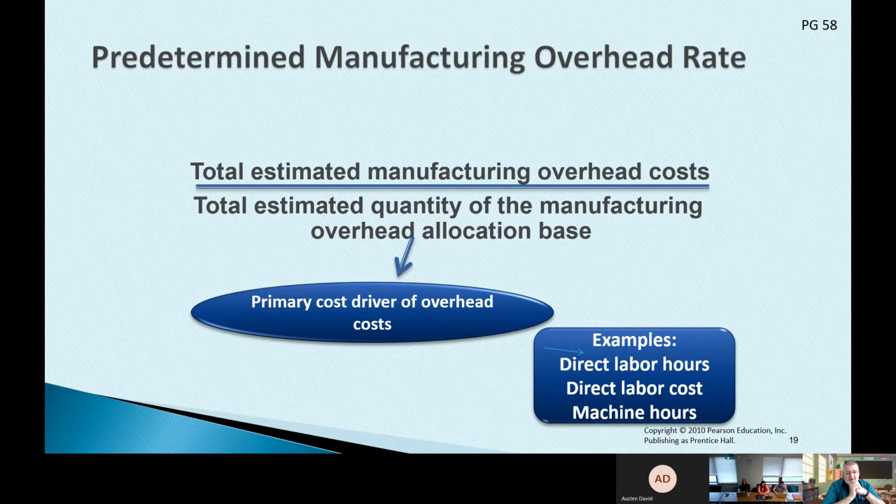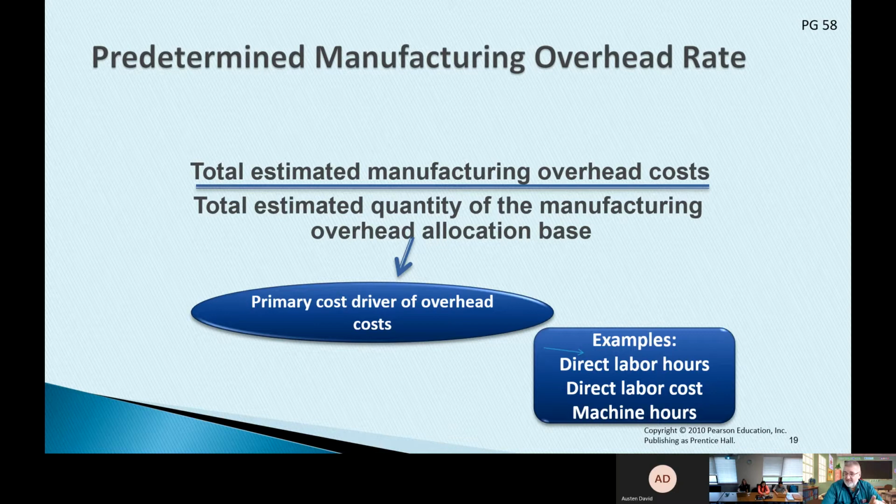When a company's trying to figure out how much it's going to cost them to do a job, they have to estimate what their overhead cost is going to be. And those estimates are usually fairly accurate because they've done it enough times. Like the company that's making the plywood, they know just about how much glue goes on. And they could figure out in a rough sense what their manufacturing overhead cost is going to be.